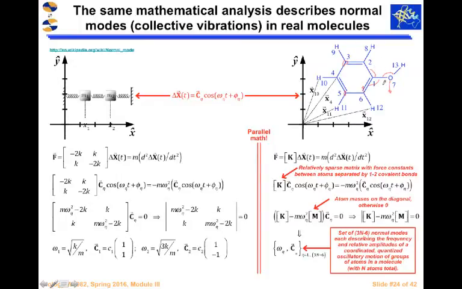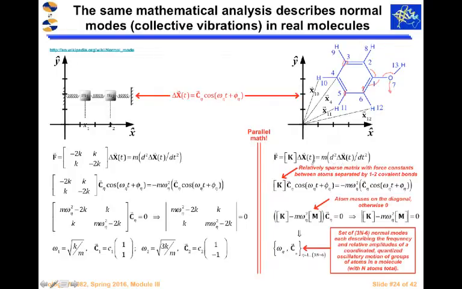But what you get then is Hooke's law restoring forces between covalently bonded atoms and atoms that are one step away, because those affect the angular restoring forces. So in the same way that we had a matrix of force constants here that we used to solve a dynamical equation based on a vector describing the time-dependent coordinate of these two masses, over here we have, guess what, a vector describing the time-dependent coordinate of every atom in the molecule. And then we have restoring forces that take the form of a matrix. This is a relatively sparse matrix because it has force constants between atoms separated by 1 to 2 covalent bonds, but it doesn't have force constants beyond that, so most of the off-diagonal terms are 0.